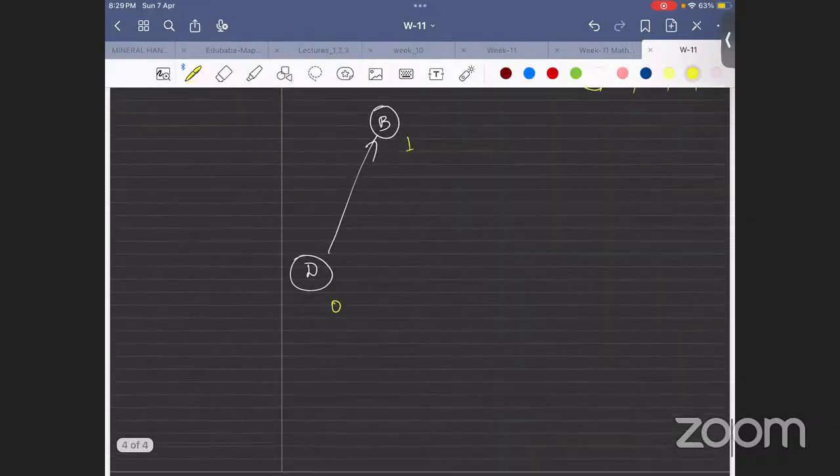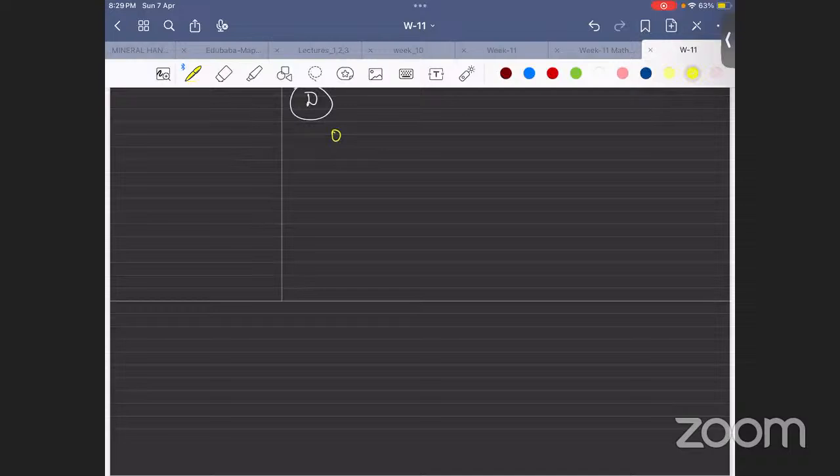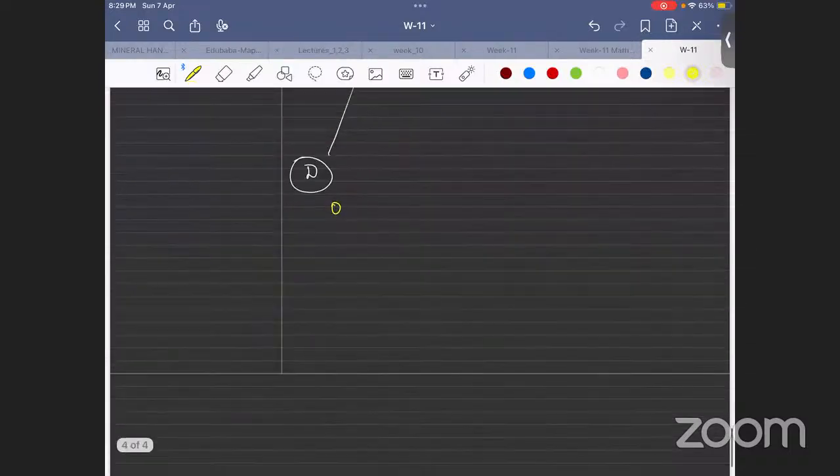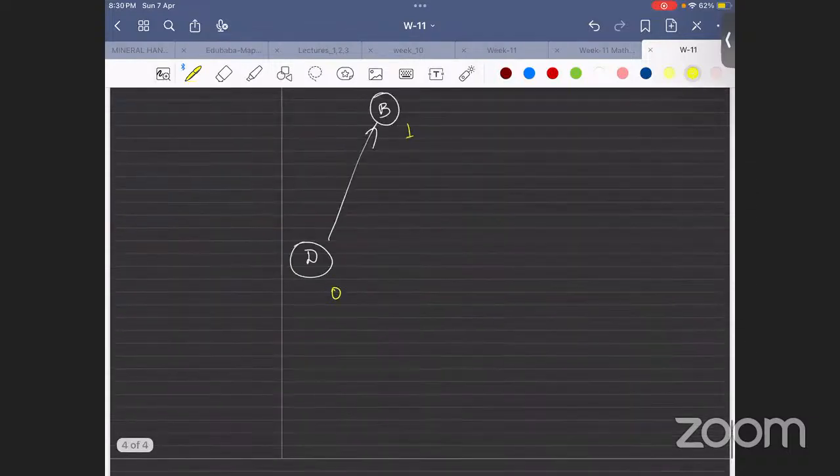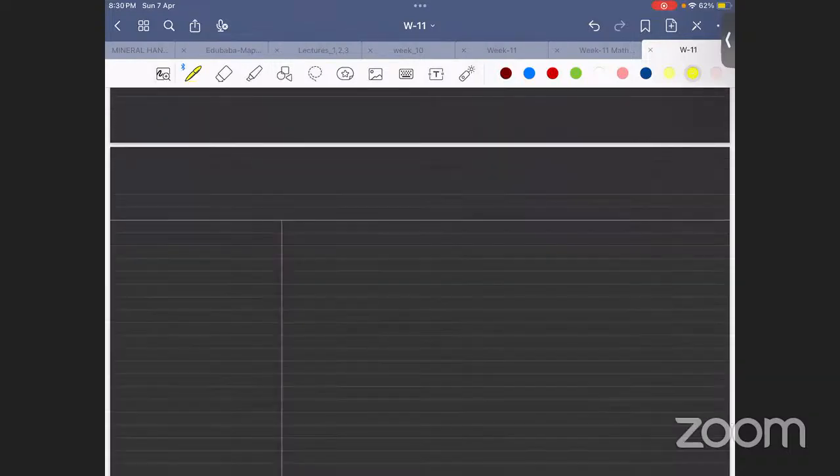Let's deal with the sorting now. Not sorting, we have done it. So let's calculate the longest path in a DAG. It will help you to find the longest path in a DAG from a given source vertex to a destination vertex. Let's deal with the same example. Yeah, this is important. You can just concentrate here to calculate the longest path. You can get some simple problems from here also.